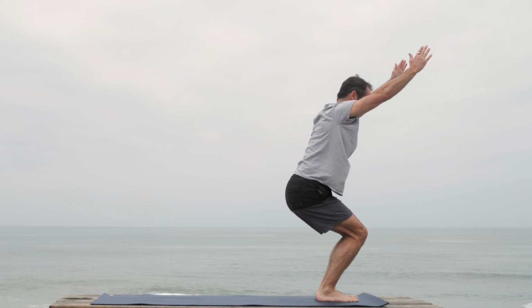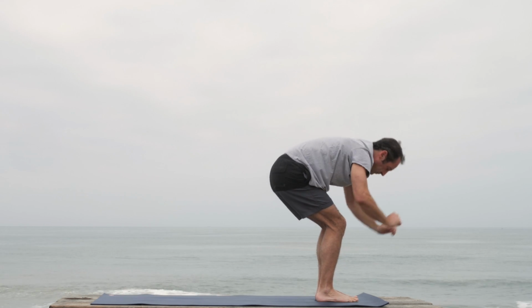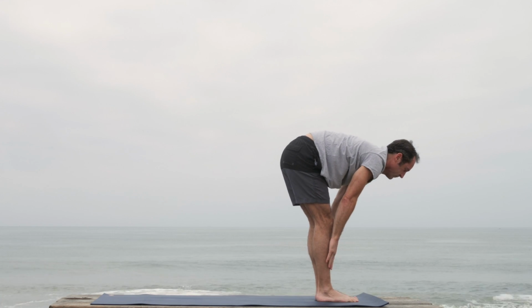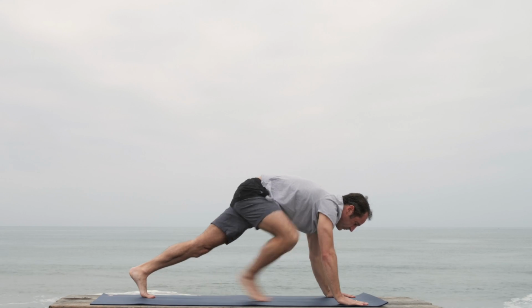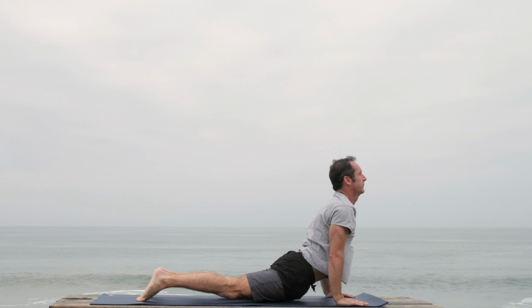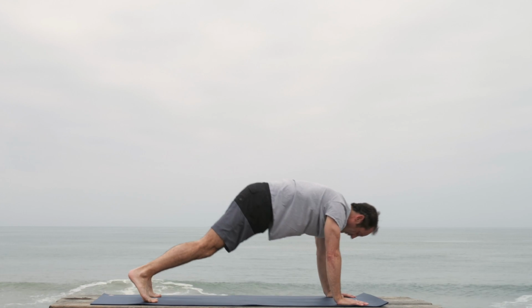Breathing. Bend forward. Inhale, flat back. Step back, Chaturanga. Inhale, up dog. Exhale, down dog.